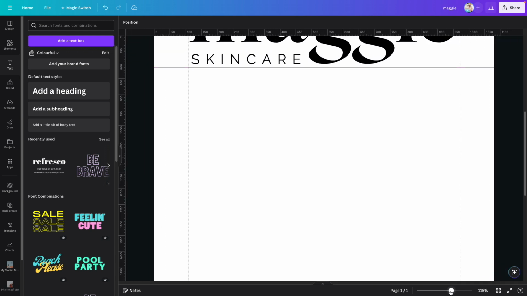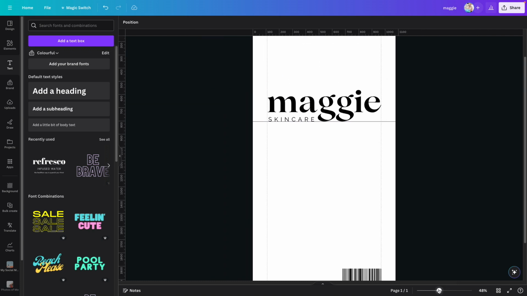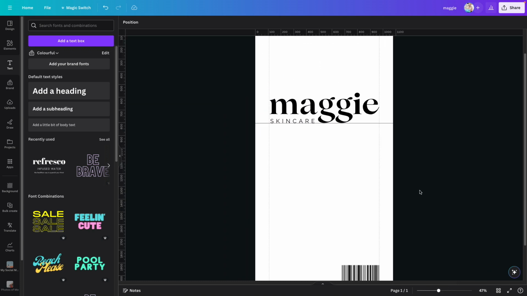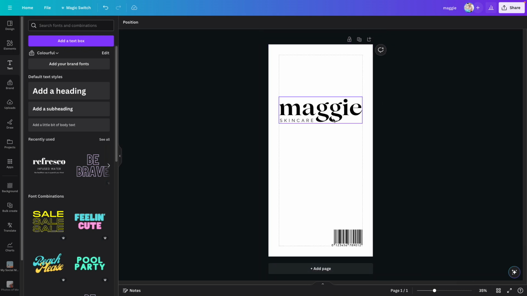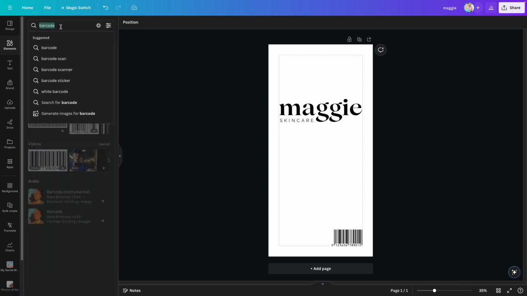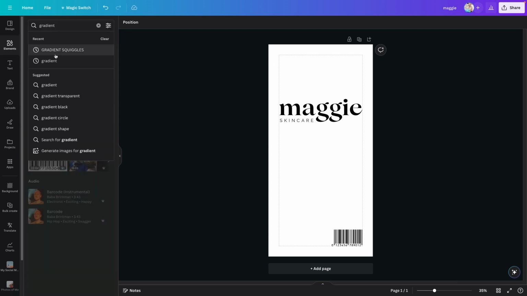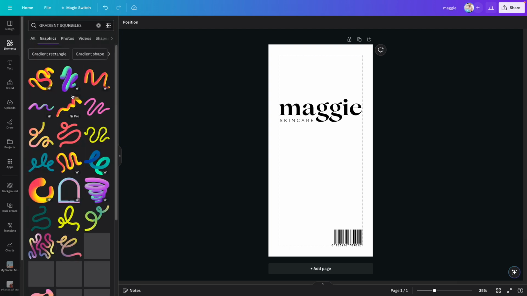So I can put these just at the bottom of my G's and make sure that the word skincare is sitting at the same horizontal level as the bottoms of that other text, because this can be really hard to do visually. So you can always just hit Shift R on your keyboard to bring these lines up and make them disappear as you're lining things up on the page. Again, it's just a little bit of a hack to make things easier, especially if you're doing package design. When you're working with tiny elements on a tiny package, it can be really tough to see where things are and how they're playing together.